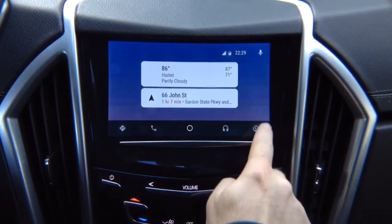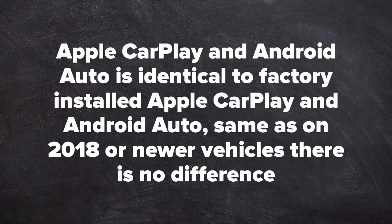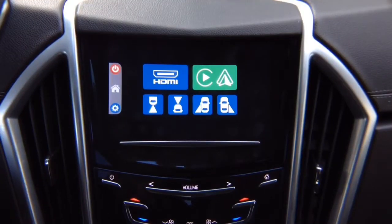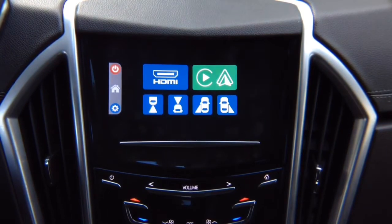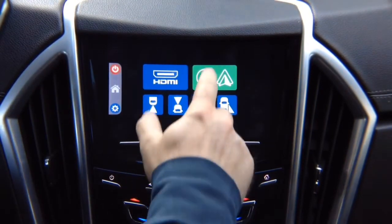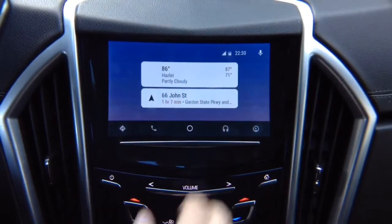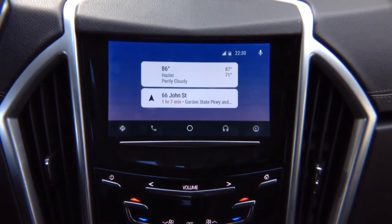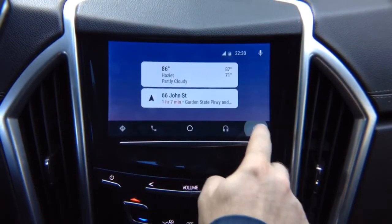Keep in mind: even while in interface mode using Apple CarPlay or Android Auto, camera switching still works automatically — left turn signal shows left camera, right turn signal shows right camera, reverse shows the rear camera, and drive shows the front camera. Apple CarPlay and Android Auto are identical to factory-installed systems in 2018 and newer vehicles. All updates happen inside the phone — either iPhone or Android — so you never have to worry about updating the interface itself.